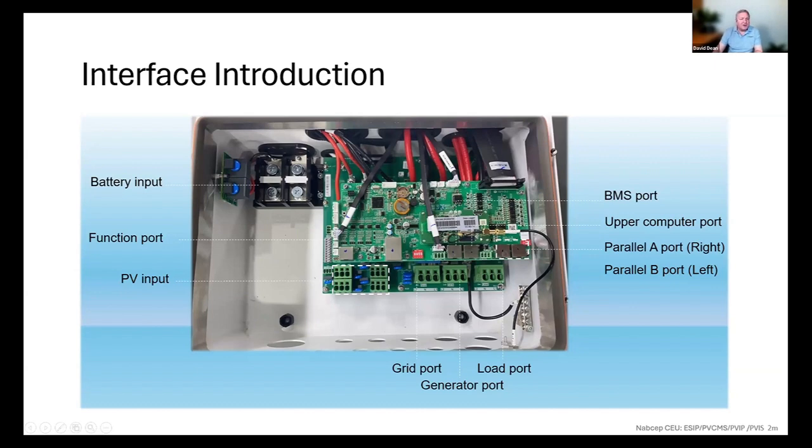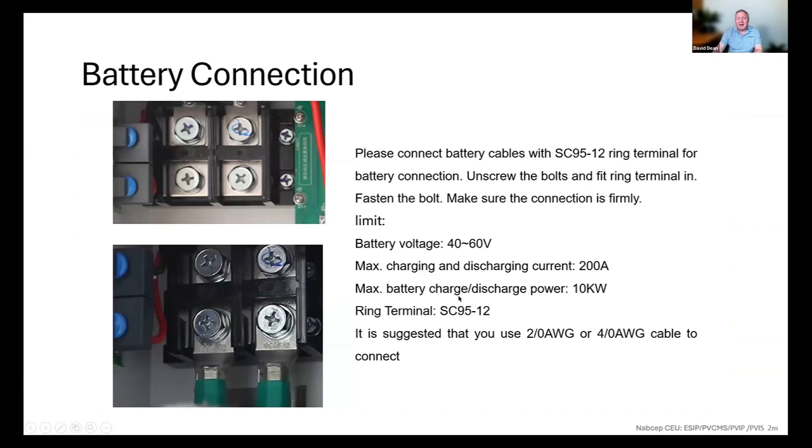You've also got some RJ45 connectors here, which is for your communication from your battery to the inverter, and that's really about it. And then there's another connection over here, which I've got some blow up pictures of so you can see it a little bit better. Here's the battery connection. I won't read this, but basically this is where it goes. You've got another set of connectors here, so if you need to parallel some batteries, you can, and easily. And then also it's a 48-volt system, so you can see the voltage range there, and then suggested wiring to use for that. And again, this is all in the install manual or a quick reference guide for you.